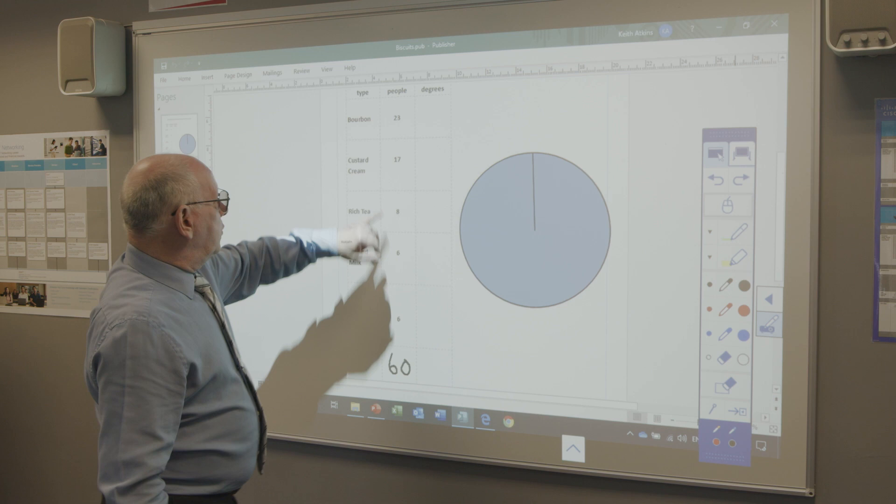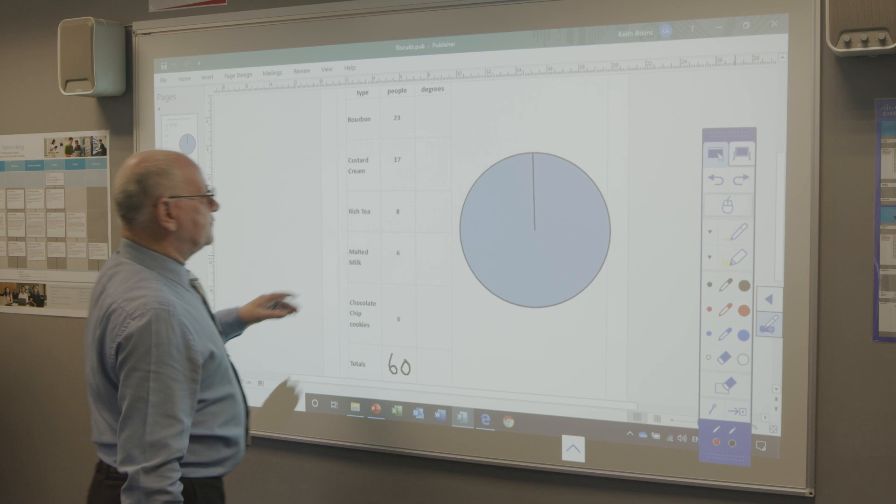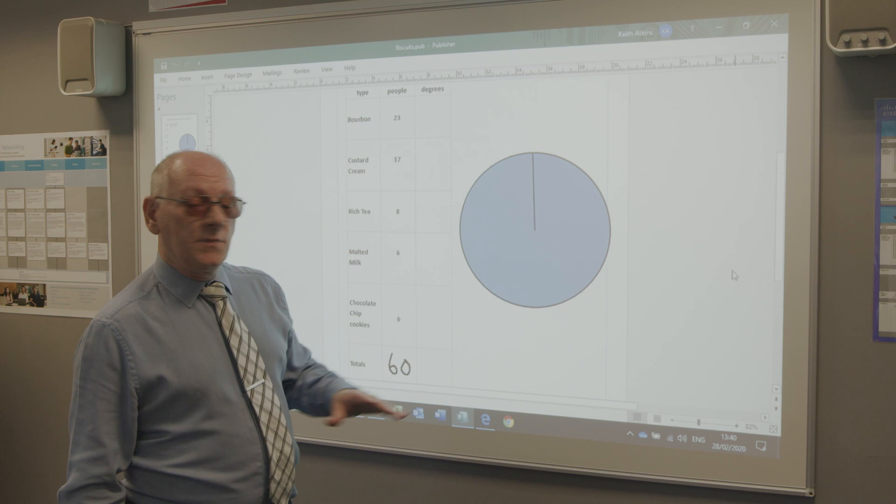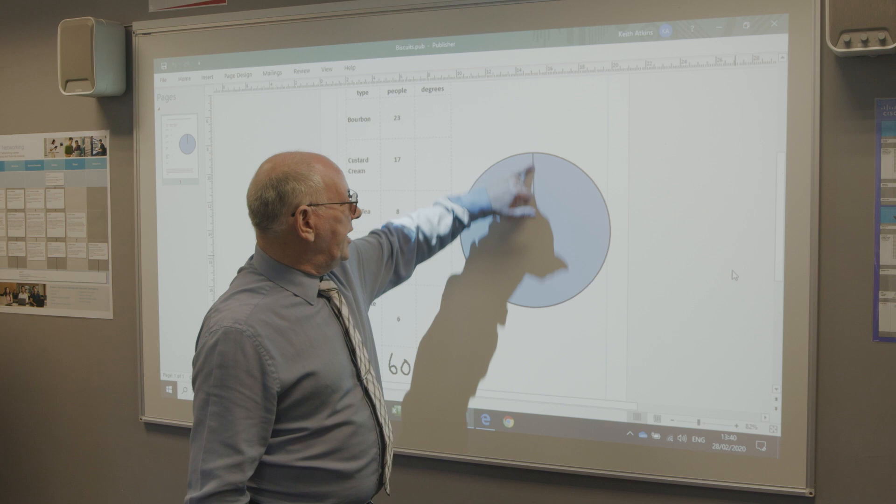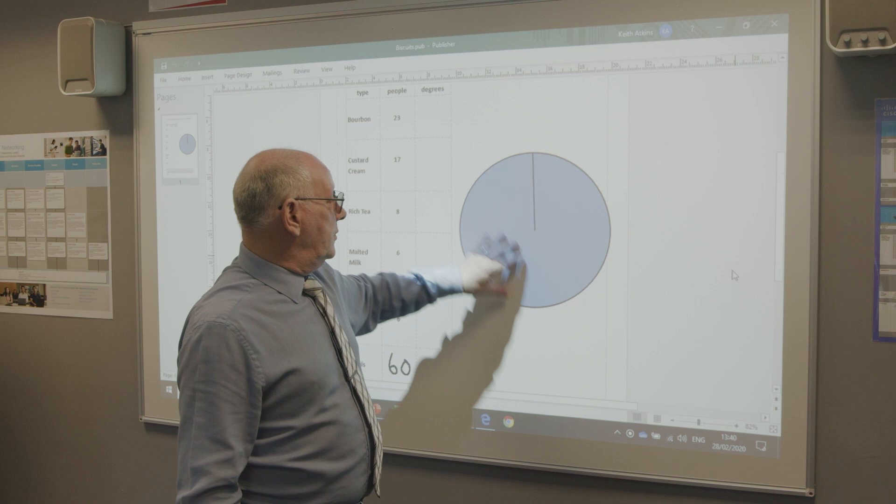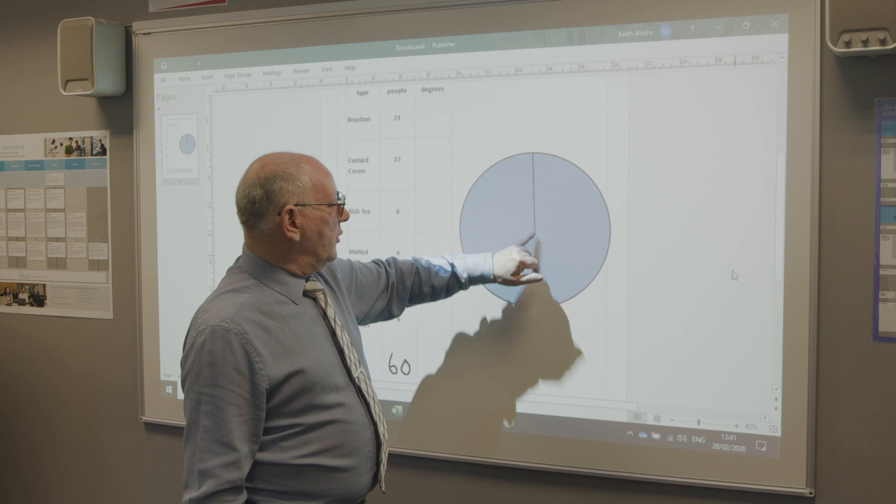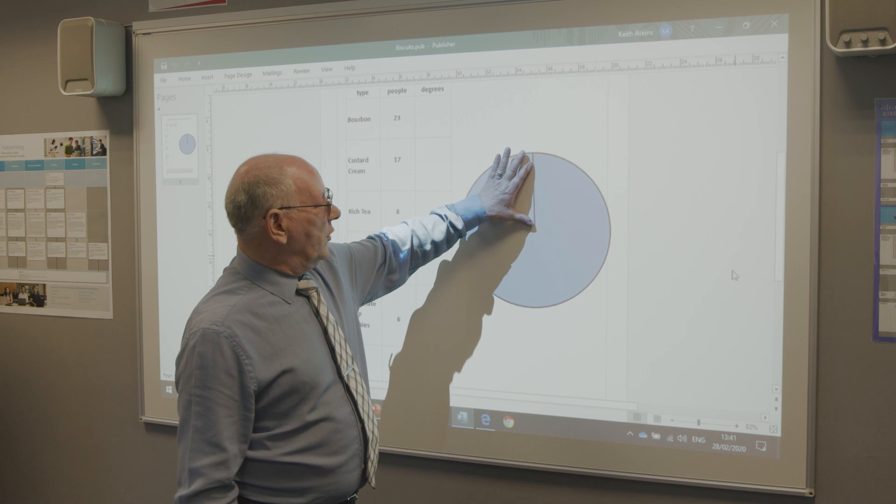What this doesn't show you is the next step. The next step is to find out how many degrees that will represent per person. So if you're lucky, the circle for the pie chart will already be drawn for you with this line here already put in. If not, that's what you've got to do. Draw a circle, use your compass and put this line in from the centre straight line with a ruler up to the outside edge.